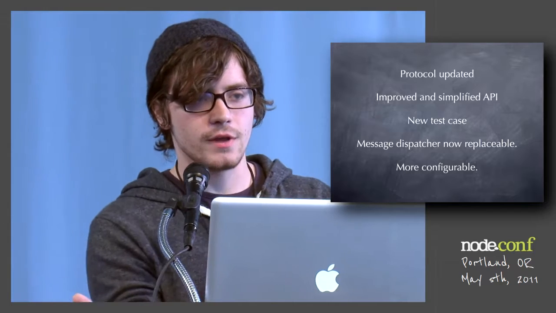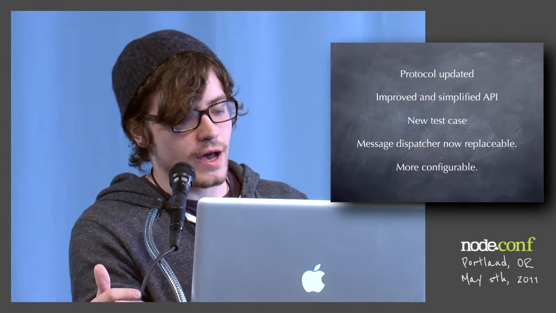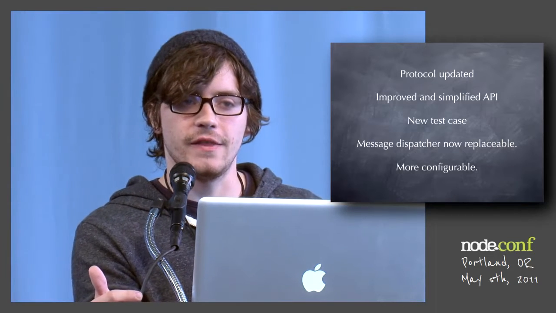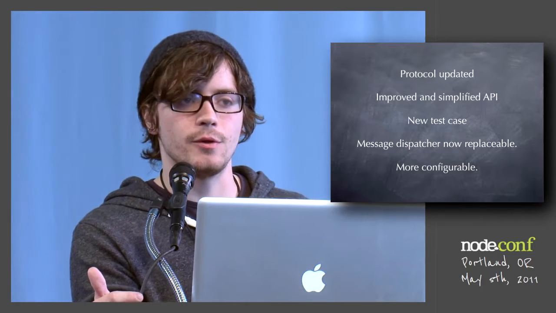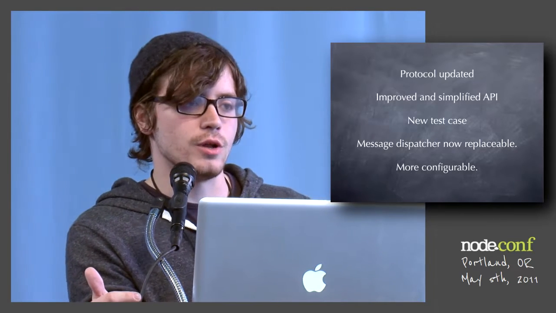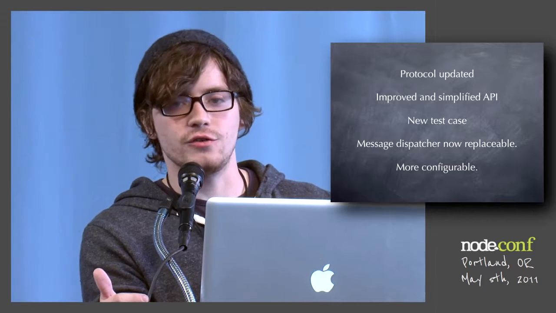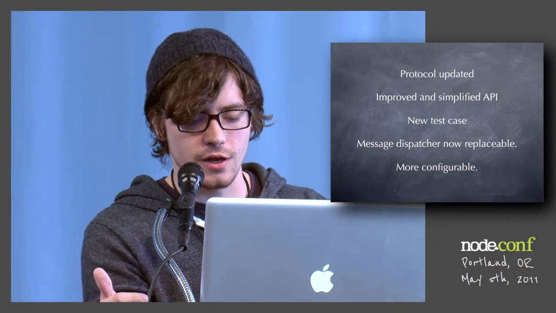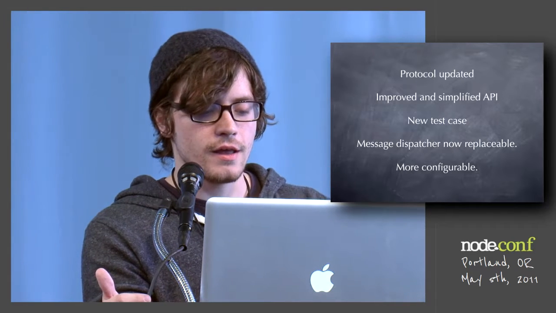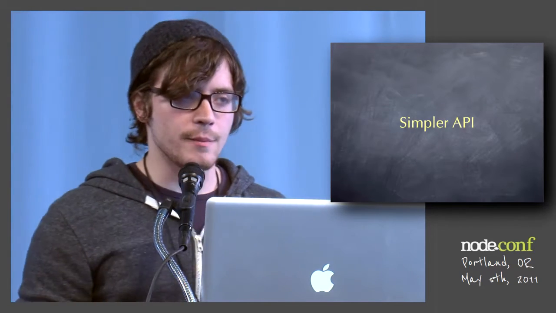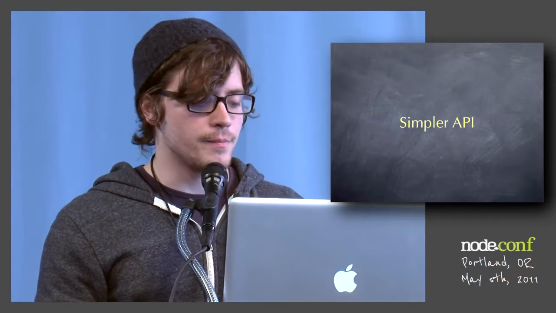And also, another important thing is many people have different needs as far as how much latency they can afford for their applications. So some people might want to just completely ditch the Flash transport because it adds a lot of bloat, and they can afford to use long polling as a fallback transport. So I've made the handshake process and the Socket.io interfaces more configurable so that you can easily decide what transports you want to use and other options. I'm going to talk a little bit about the new API.